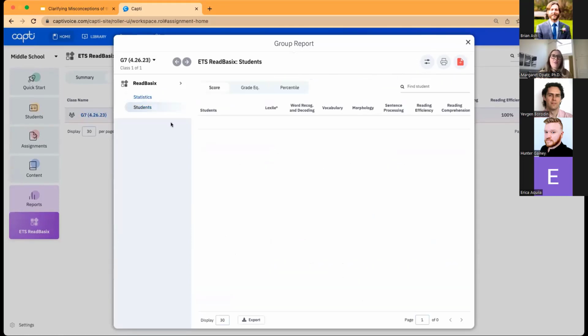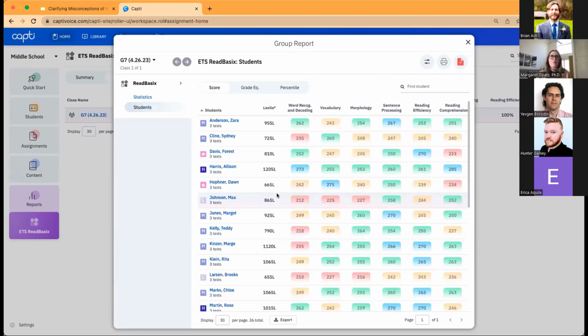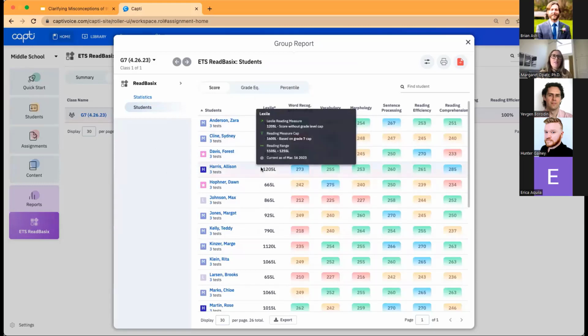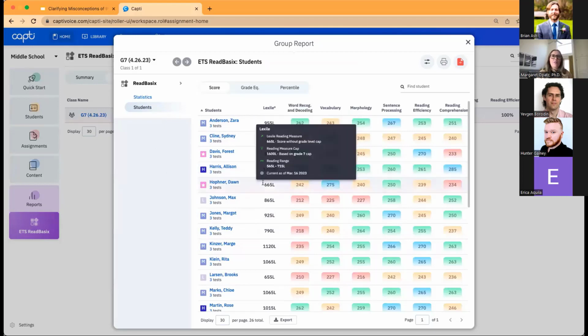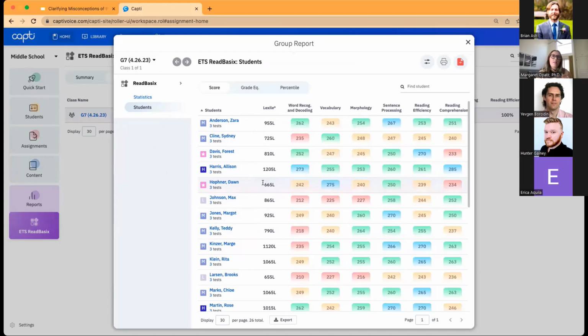So next, I'm going to go into students. So I've started globally, and now I'm getting more and more specific to individual students and their individual skills. So on this page, I have my list of students, and then I have their Lexile, and then the subtests. This view is really helpful, specifically with what we're talking about today. When you get this metric of the Lexile score, I mentioned it doesn't tell us why they're performing the way that they are, but the beauty of coupling Lexile with a diagnostic assessment is you start to see why their score is the way that it is.